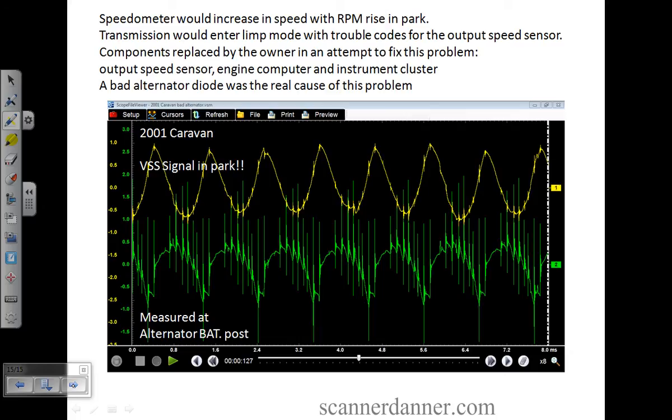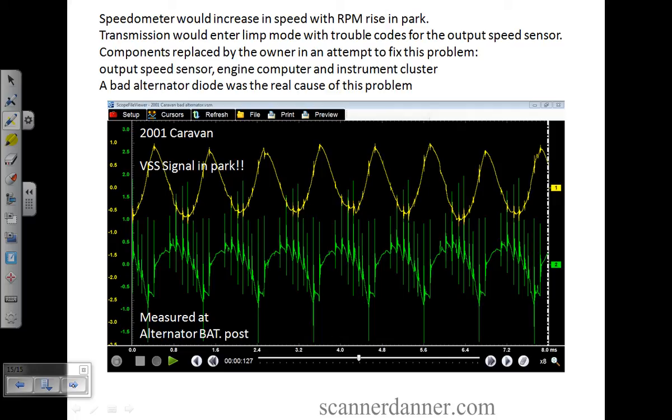Guys, this yellow trace is the vehicle speed sensor signal in park. The output shaft of the transmission is not spinning. You guys understand why it's setting a fault code. The computer knows we're not moving. How does it know we're not moving? We're in park. We shouldn't be moving when we're in park. These are switch inputs, which we'll be going into later. It's a switch input. Computer's looking, hey, we're in park. It also can use wheel speeds from the ABS system and look at those too. We're not moving. This shouldn't be here. Immediate fault code for the vehicle speed sensor.